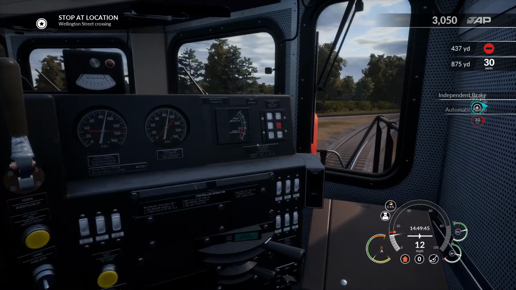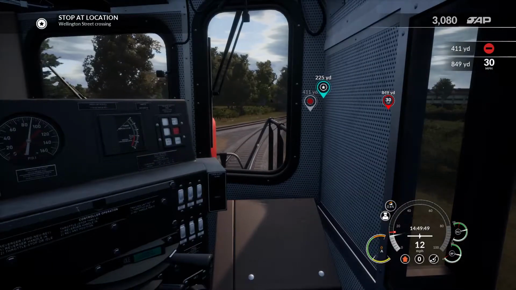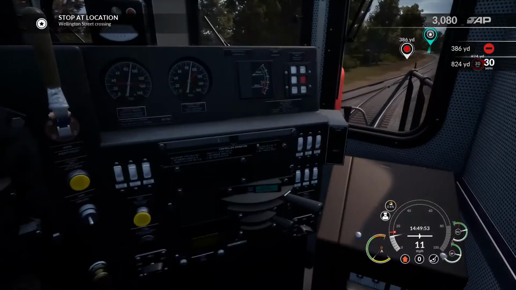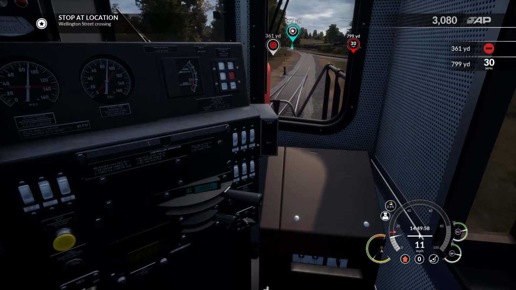Here we are arriving at the street crossing of Wellington, or just Wellington Street Crossing. We're probably going to stop, do the switch, and then head back. It's a stop, so might as well talk about it, you know?